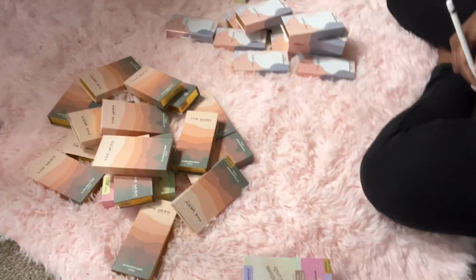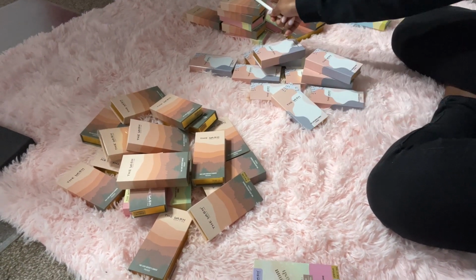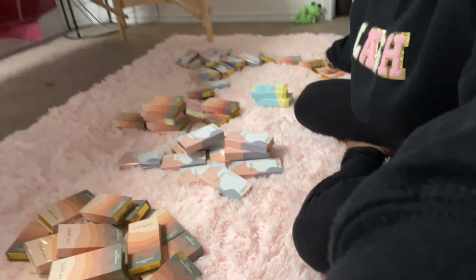All right, so we have all of the lash piles set out. C curl, CC, D. So now what I'm about to do is go through and check all of my lengths, starting from 8 to 16 millimeter, to make sure that I have enough. I'm gonna write what millimeters I need to restock on my iPad, and then I'll order them once I'm clear on everything that I need.